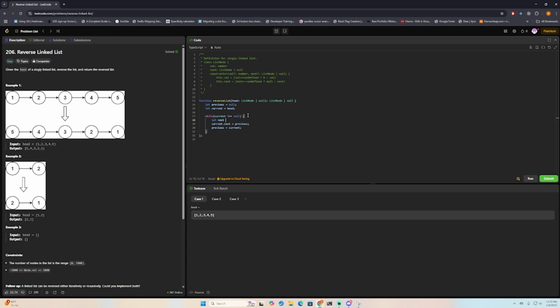So we'll say let next equal current.next. So here in this loop, set the current node so we don't lose it, whatever the next node is of current, to next. Then we'll set current.next to point behind it. Then we'll set the node behind that, so 3 to 2, so the previous node. We'll then point to the current node, and then we'll set current to then point to next. So now current will then move to 4.